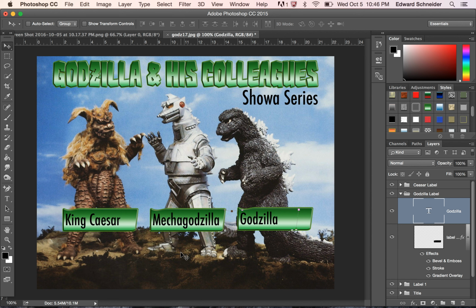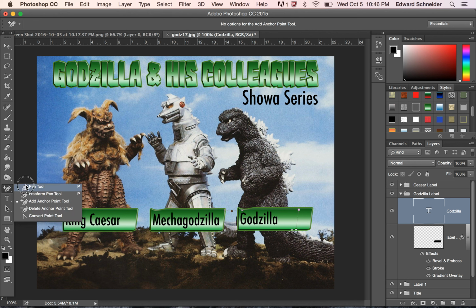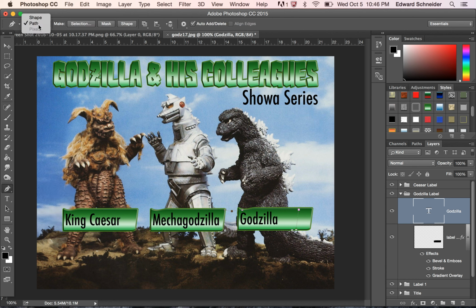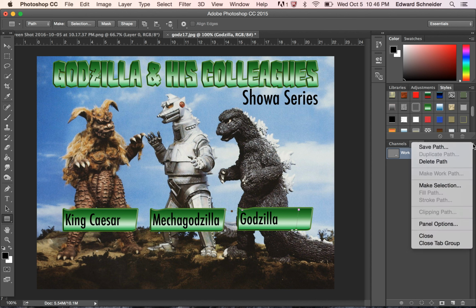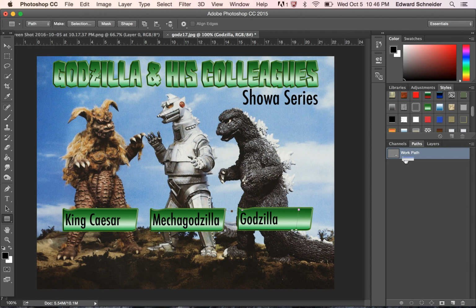Okay, so remember, the 3 things that are new is using the paths. For example, I used the drawing tools to make a path. Remember, if you have something like the pen tool here, up here is where you do it. I make a path, or I can make a path with these tools. You stroke or select paths with the Paths palette, right here, or fill them, or use them to draw lines. So that's the first new thing.